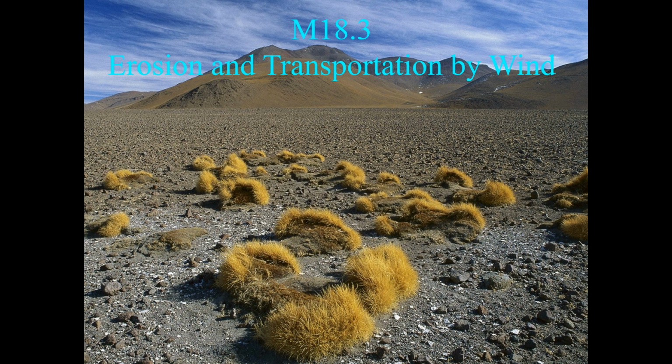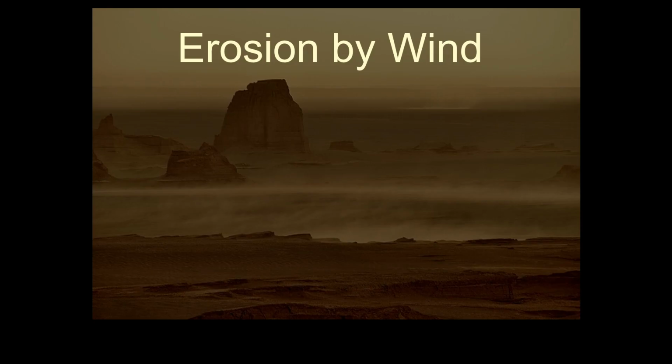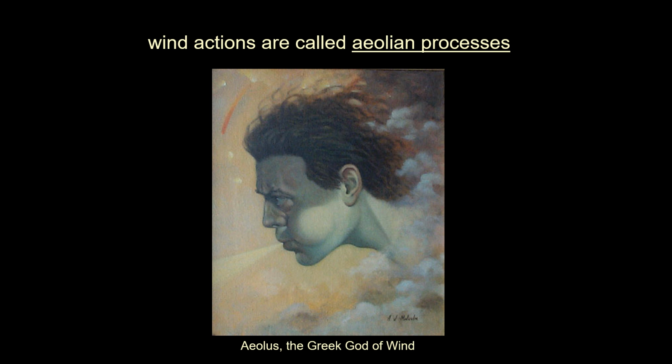In this third video for Module 18, we consider erosion and transportation by wind. So we'll start with erosion by wind. Perhaps you've heard the term aeolian processes used to refer to wind actions, not necessarily in arid landscapes, really wind actions anywhere. This term comes from the Greek god of wind, Aeolus.